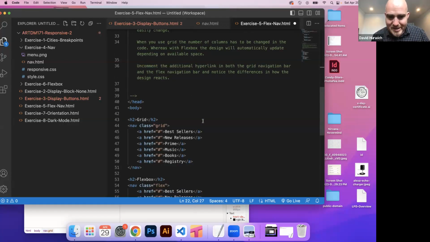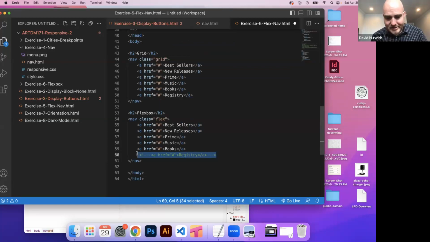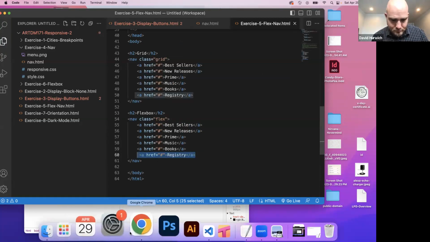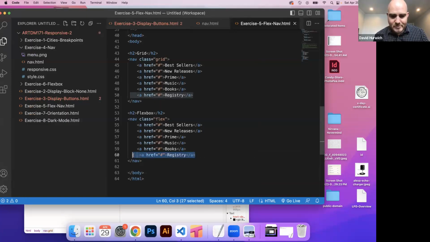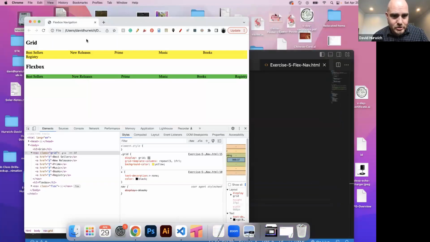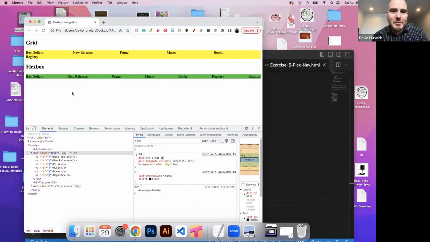So for instance, if I come into here and I add an item, see how quickly that added that and everything just readjusted? Or, once again, I'm just going to make another line. And let's refresh. So once again, why is this useful? Well, it's keeping my design flexible, but it's also readjusting itself on the fly, which is really helpful when we don't necessarily know how many items we're going to have, or if that number is going to change.